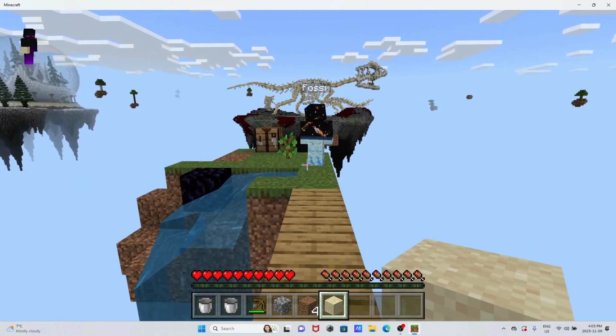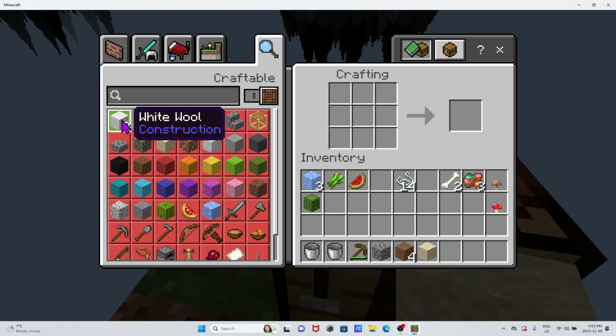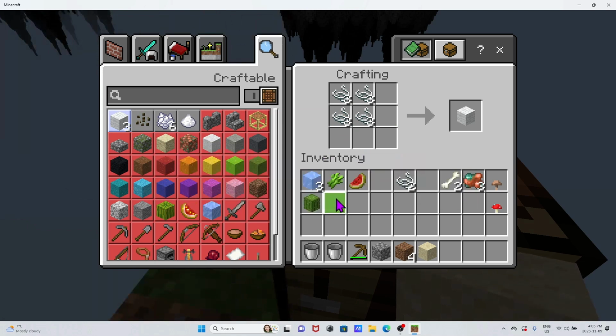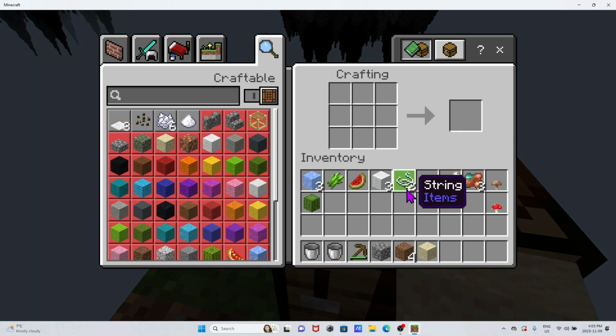Sand. Can I do anything with sand? Oh, I tried to bridge clutch. I can make wool out of the string that we have so we can have an extra block. But is it worth it? Because that's a lot of string. It's worth it, because then we can make beds, which is something we need. Okay, now we have three wool.